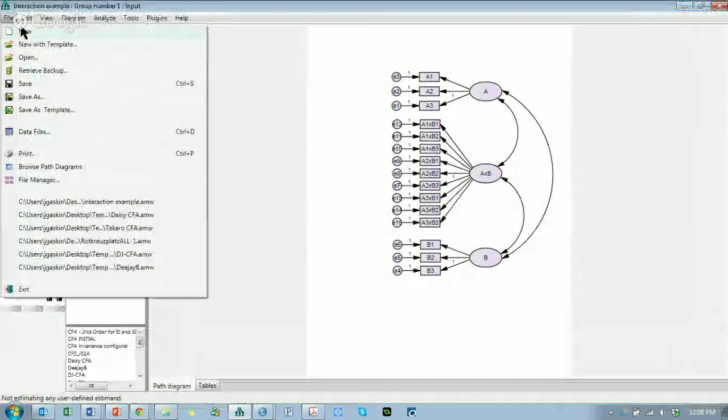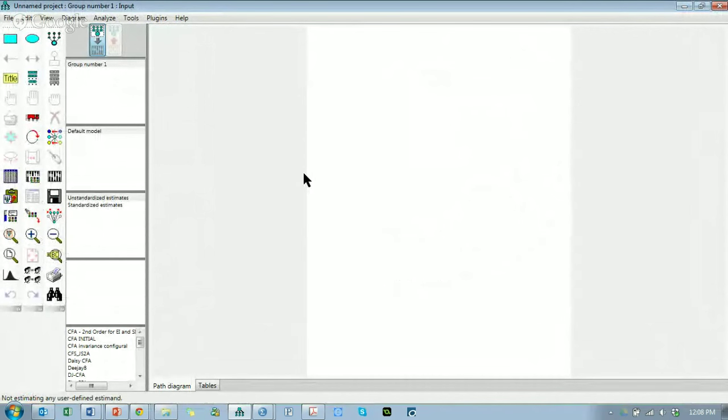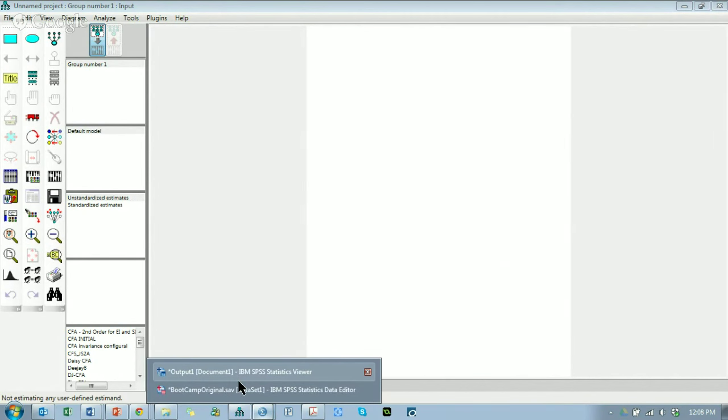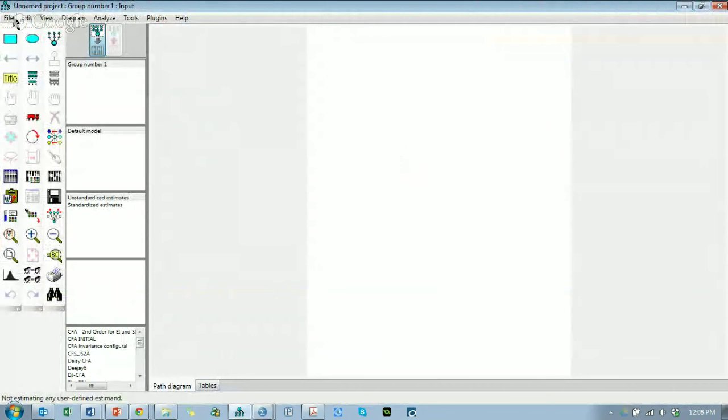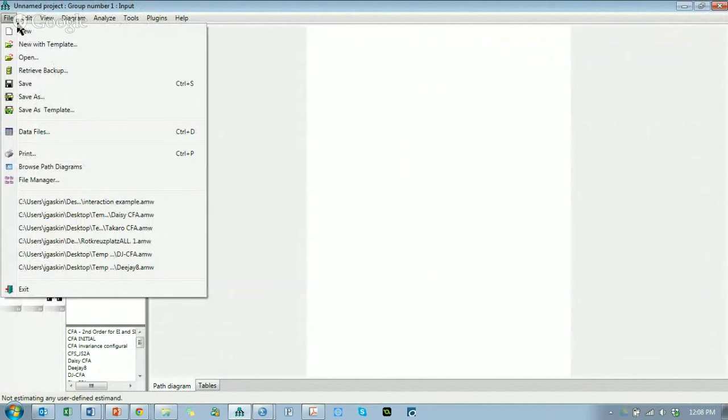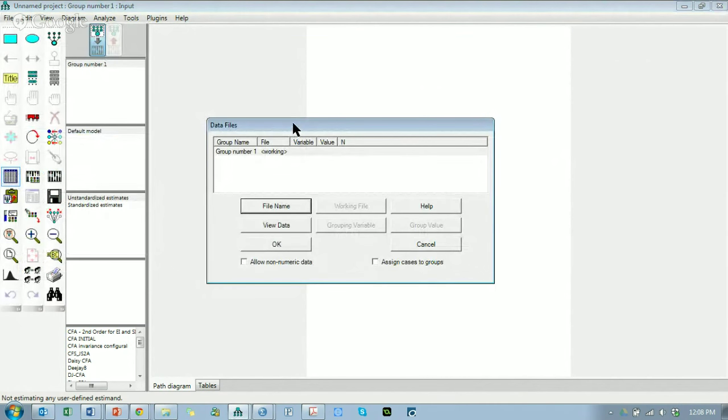What you want to do is open up a new file. File, New, unless you already have a clean canvas, then you should just start right here. The first thing you want to do once you have a clean canvas is pull in the data set you're going to be using. We'll be using the bootcamp data set. Shouldn't be any real changes on that from what you have. So the way you pull in the data, you go File, don't click on Open because that would be intuitive. What you're going to click on is Data Files. File, Data Files. And that's how you link a data set to your Amos canvas.